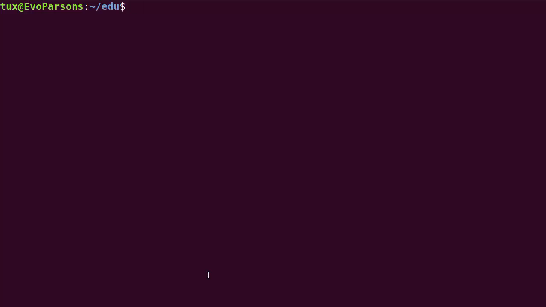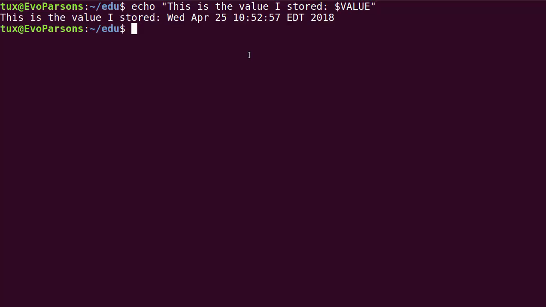Now, a few things that I ought to mention. First, there is an alternative syntax to recalling the value stored inside a variable. It is as follows. This is the value I stored, and I'm going to end the double quote here and start with the syntax we already saw, which is $value.